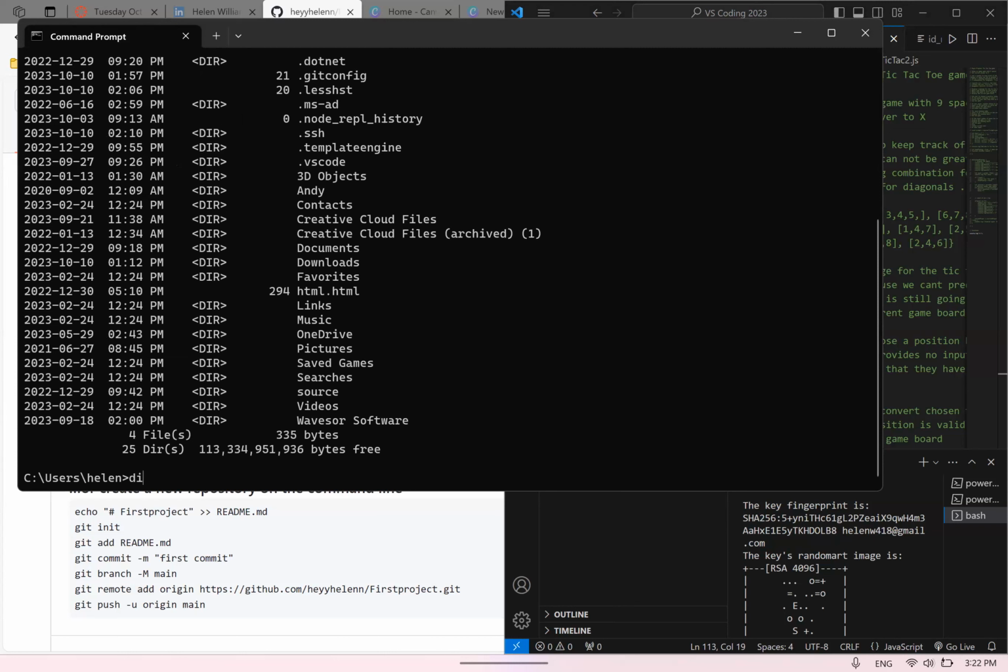Yeah, I get that. Exactly, users Helen. Okay, so you have these folders and files. So we want to go to coding in color.